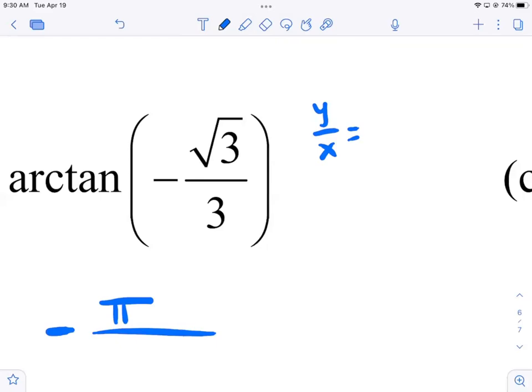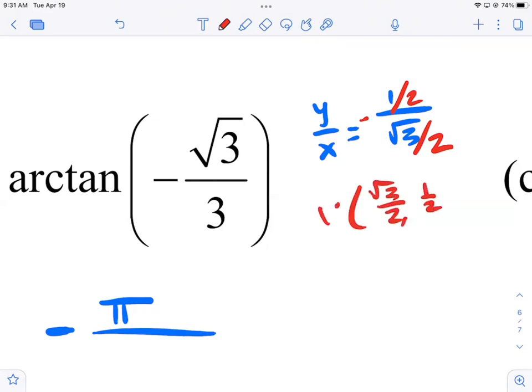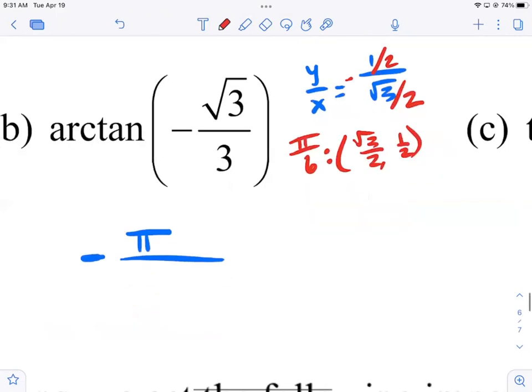Yes, here's what you want to do. Remember that the square root of 3 over 3 is what we got after we rationalized it. Before we rationalized it, it was 1 over the square root of 3. Or you can re-rationalize it. And also remember I told you that your 2's divide out. So you can actually reconstruct it. It came from 1/2 over square root of 3/2, which means that if your x coordinate was square root of 3/2 and your y coordinate was 1/2, that belonged to your what reference angle? Pi thirds or pi 6? That was your pi 6. So guess what the answer is?